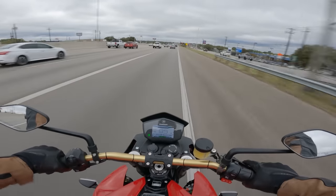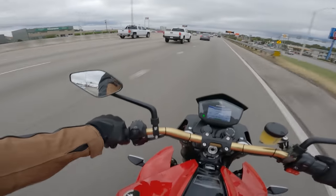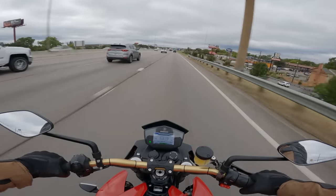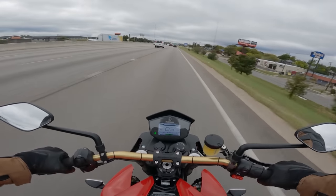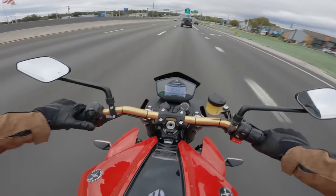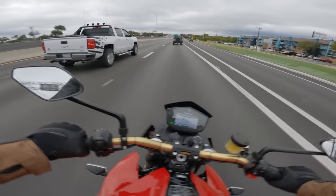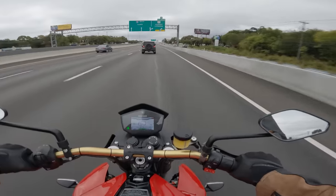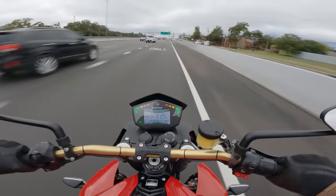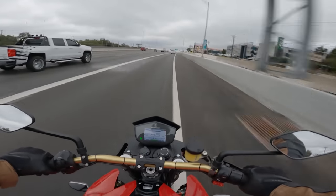Yeah, that's got a lot more power than I would expect from the usual electric motorcycle. Wow, yeah. That is a ton of juice. That's awesome. It feels like a proper street fighter too. That's super cool. It's a little heavy side to side though, that's for sure. Wow, that's a lot of power out of this bike. That's super cool.